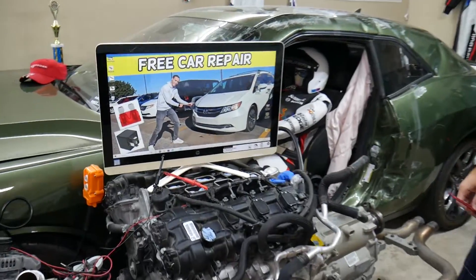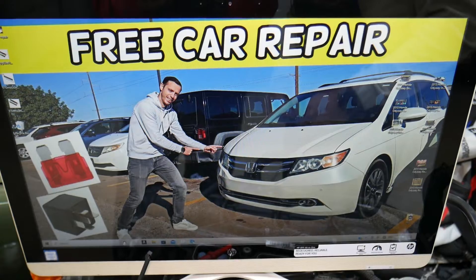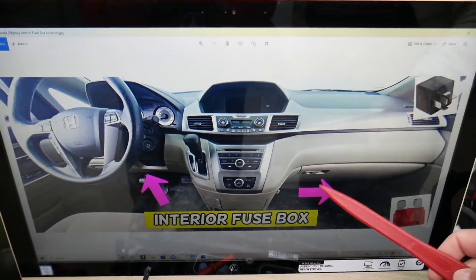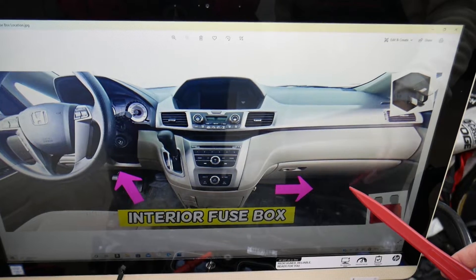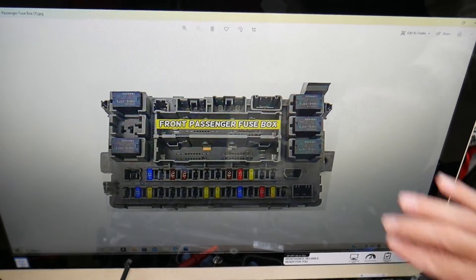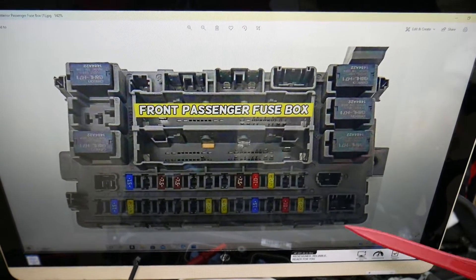So let's go ahead and continue. Right here, guys, we're going to demonstrate where the rear right power sliding door fuse is located on a 2015 Honda Odyssey. You guys have five different fuse boxes, but we'll need to just work in the fuse box that's located inside on the passenger side on the front, under the glove box on that kick panel. There is one plastic cover — you remove it — and once you open it, guys, you're going to see a fuse box layout that looks just like this one. Let me zoom in a little bit before we continue.